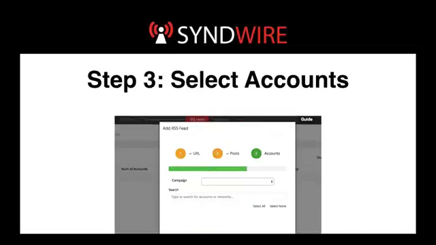And then, step 3, the last step, is just selecting your account. So you're going to be able to select a specific campaign. You're going to be able to search in there for a specific account name or network, and then select all or none. So this is going to give you a ton more options in here. And again, we'll make sure and do a training on this for you guys.